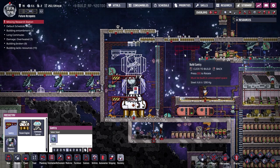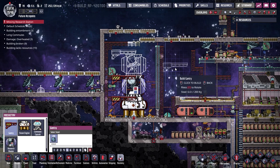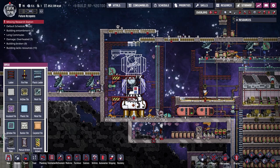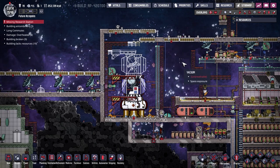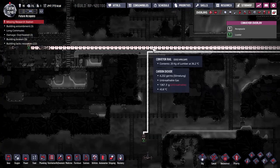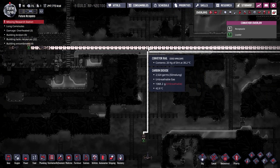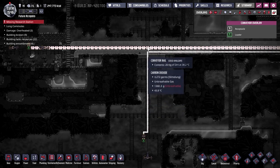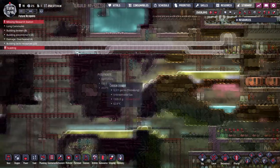Oh, but that's more power! Oh, that's an aspect that I don't like. It's gonna be more power. Oh, that's bad. Okay. Well, I'll do what I can to account for that. The closest dirt that I have on the conveyor rail is right here, right above this line. I don't think that's helpful for me.